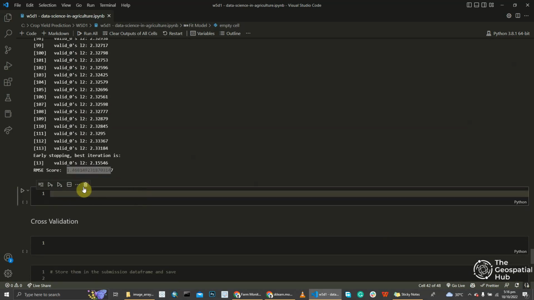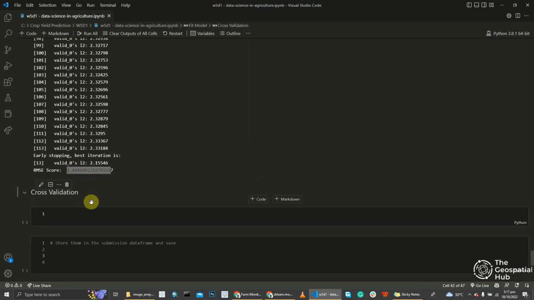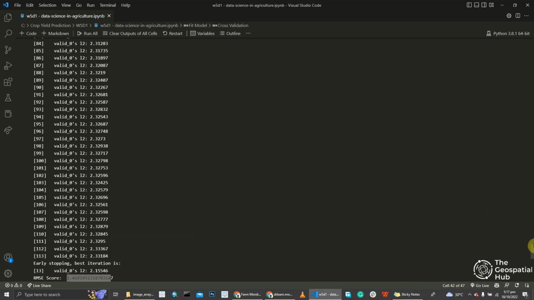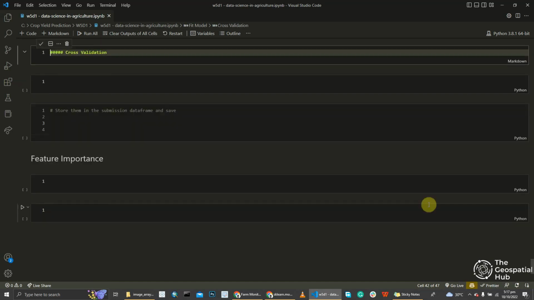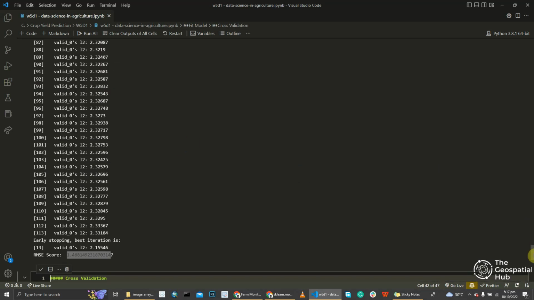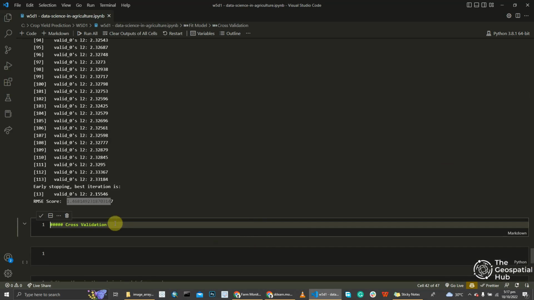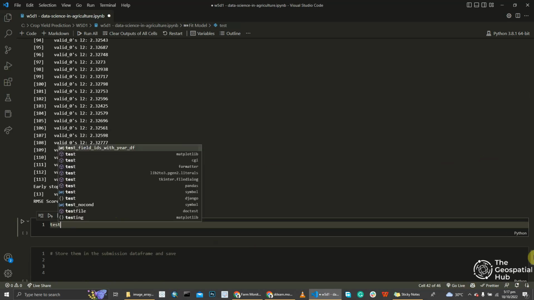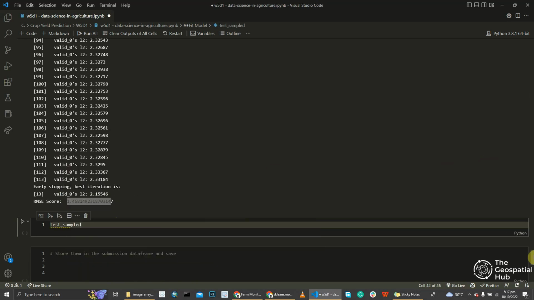Then let's just use that on our model and let's submit. If you are to try and use the function we defined the other time, when we were talking about cross validation, we have to use the function we defined in getting our train sampled.